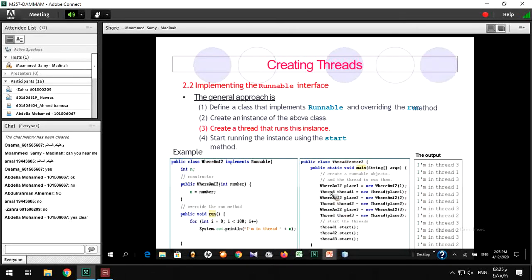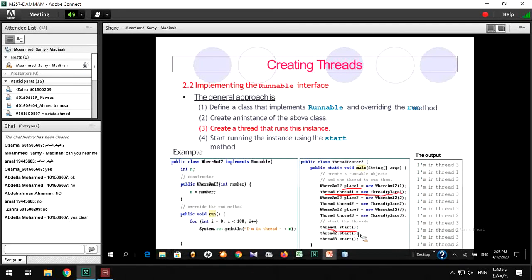As you can see here, for every object, you need to create a thread of it. We create an object here, p1. Now for that object, I need to create a thread. Then I will call that thread to start.